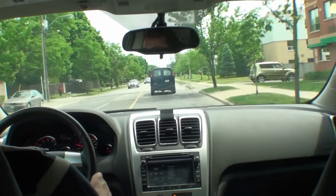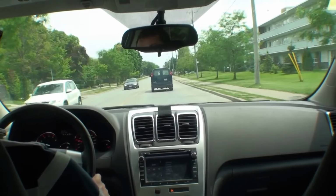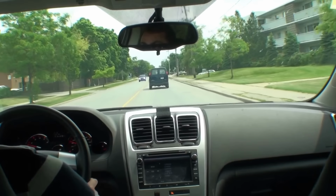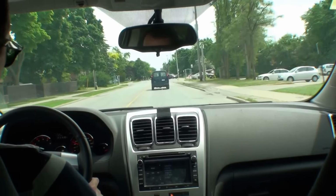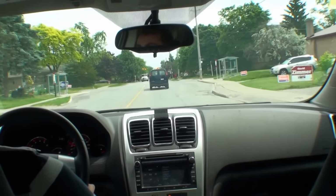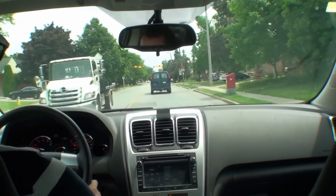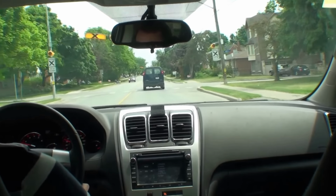Comparing this to this Suburban, I know a lot of people looking for this car would also consider a Suburban. I would say if you don't need the full size and you don't really care about having a full V8 engine, I would absolutely opt for this car. You get way better fuel economy in this car, and it's a lot easier to drive. It feels more like a car. You sit lower. Now, I know some people like to sit higher, but this does feel more like a sedan.